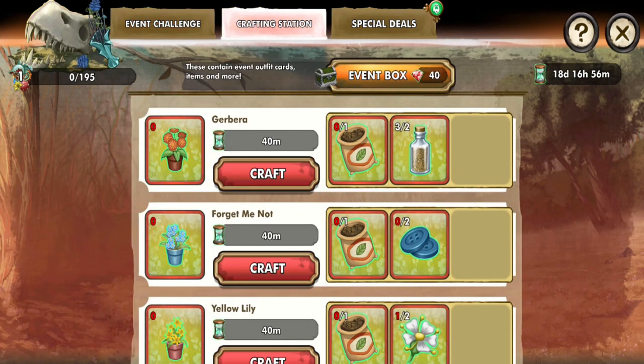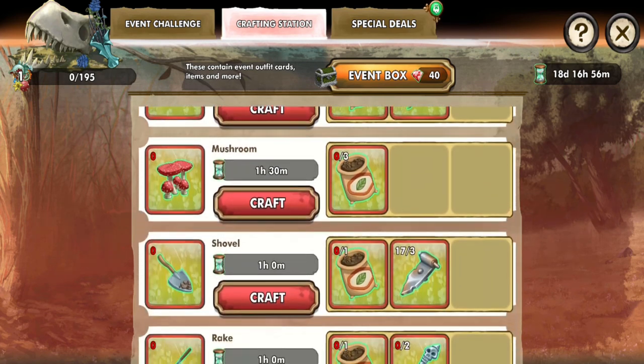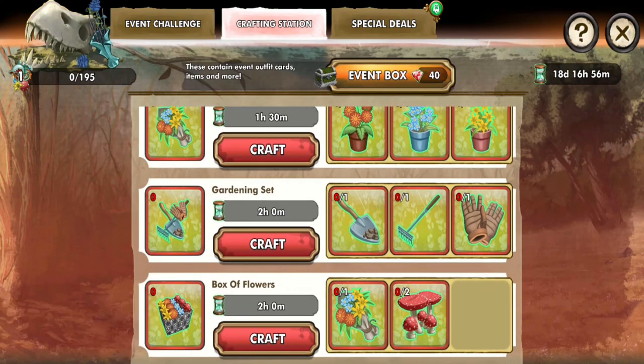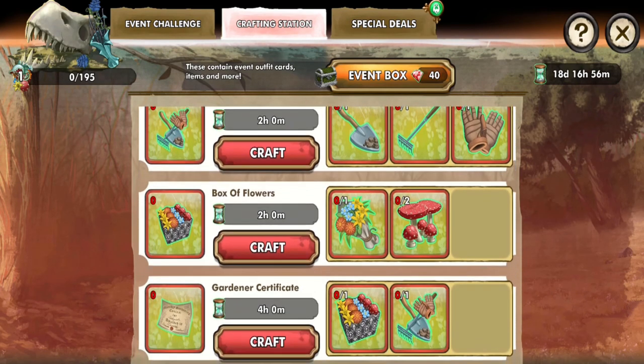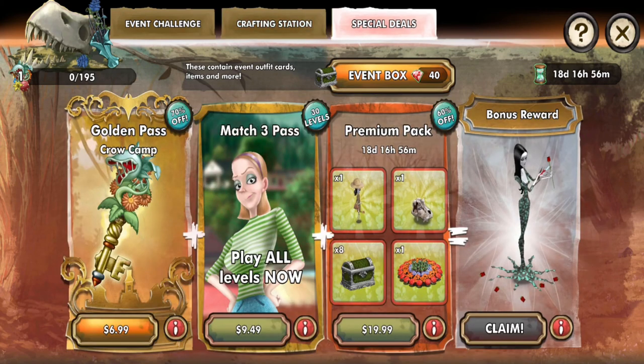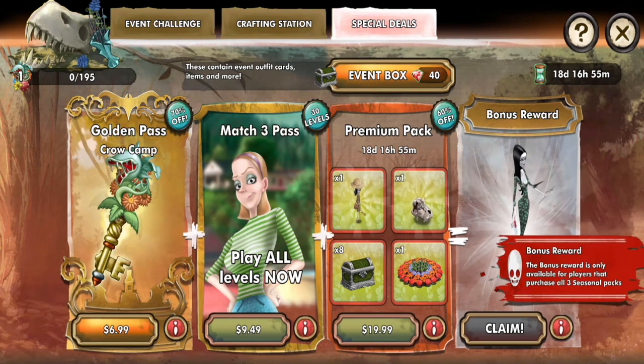Anyways, here's some new things we need: flowers, mushrooms, shovels, the gardening thing, and of course this flower box, and then this certificate. And here's the new things here. Our grand prize is a Mortisha costume, but we have the golden pass, of course, that comes with that.